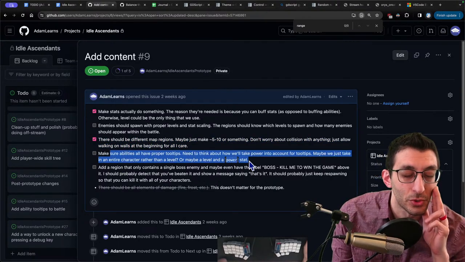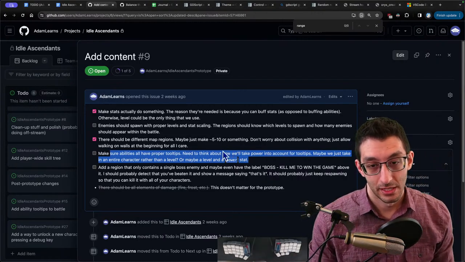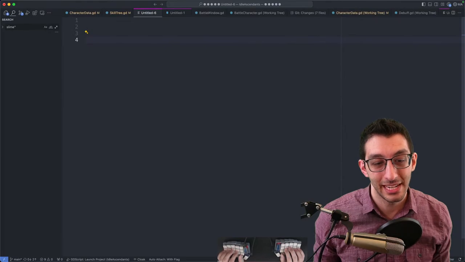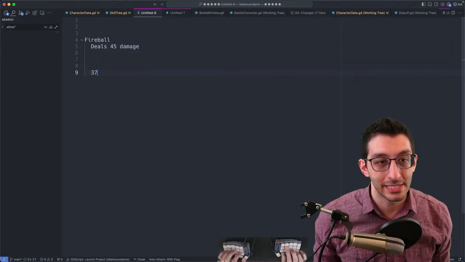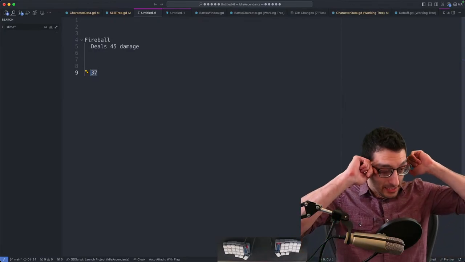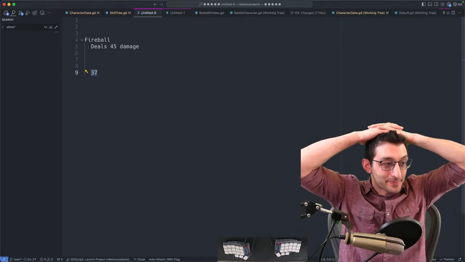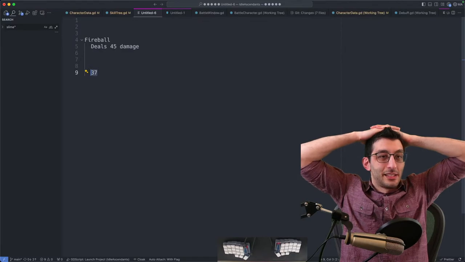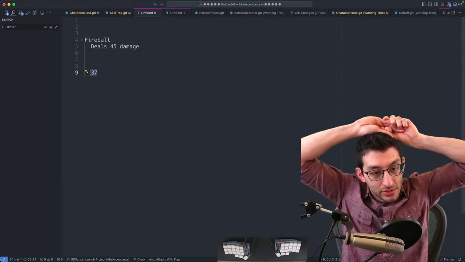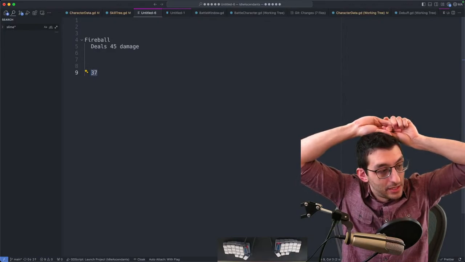Make sure abilities all have proper tooltips. That's going to be super annoying, because I don't even know how I'm going to form one tooltip. I think people are used to the damage that's stated not being the damage that's dealt. Like if you see a skill that says fireball deals 45 damage, and then you use it and it does 37, wouldn't you be like, oh, they must have some resistance to it or something? I don't know. Anyway, that's the big problem here: how do I get across how much damage you're doing? I think that's fine. Must have a shield. Must have a fire extinguisher on themselves. They do care about exact damage. Yeah, that's true. Those are games where every single turn you take matters. I don't think it's going to matter as much in this.